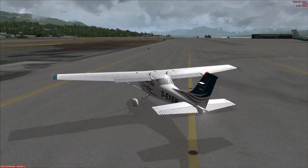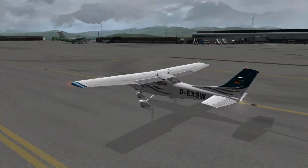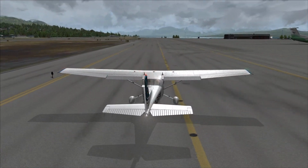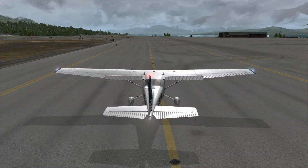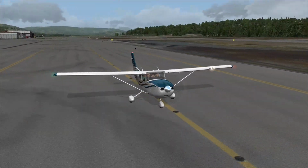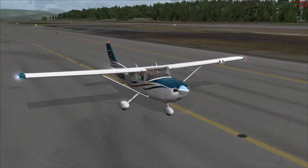And I'll already say, folks, the handling characteristics on taxiing are very similar, I'd say, maybe to the Cessna 172, in that when you want to turn, you have to hit the brake, and you have to probably use differential braking a lot in turning. Oh, that's just so beautiful. That is just so beautiful.